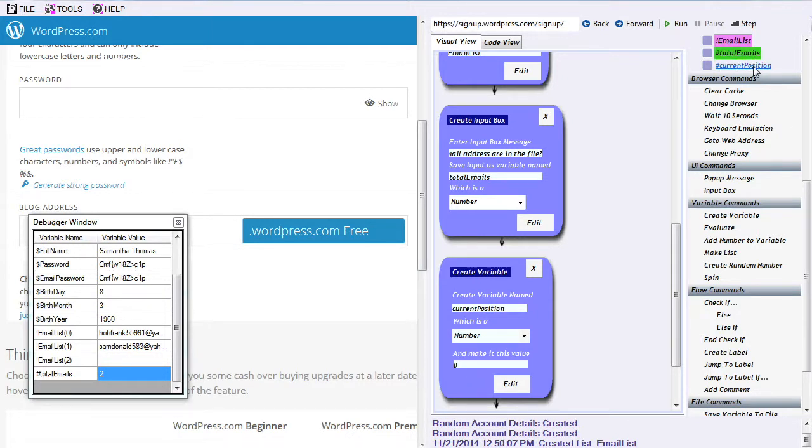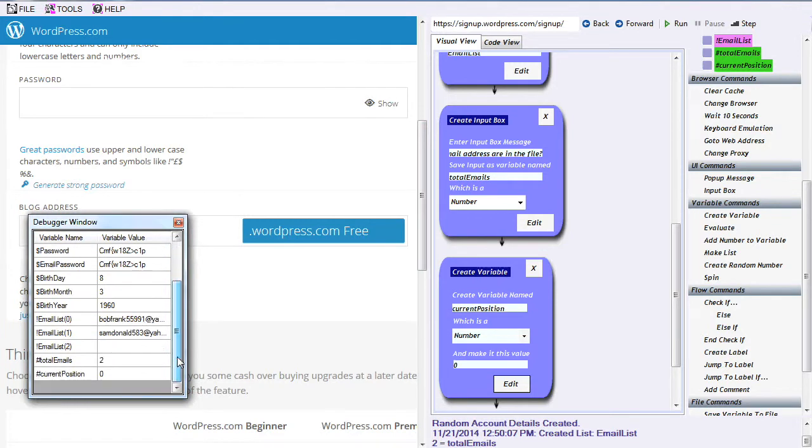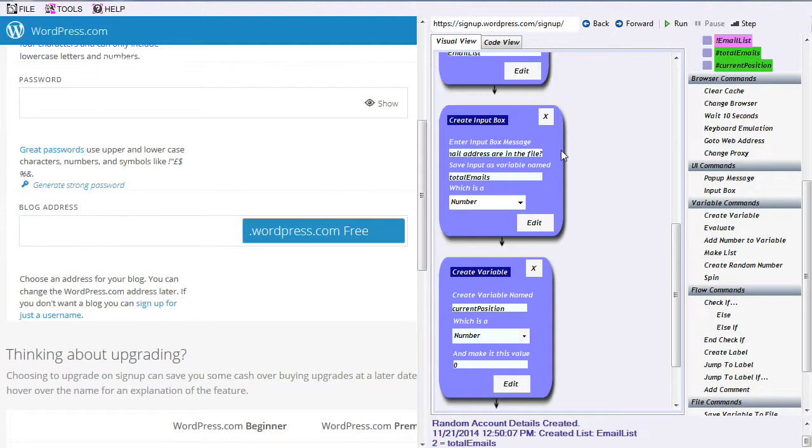It starts off at 0, and then what's going to happen is as we complete each account creation, the number goes up, okay, until we reach the final email address. All right, so if I were to step through this command, you'll notice that within the debugger window, the value 0 for current position will be here. All right, so we don't need this. Let's move this.